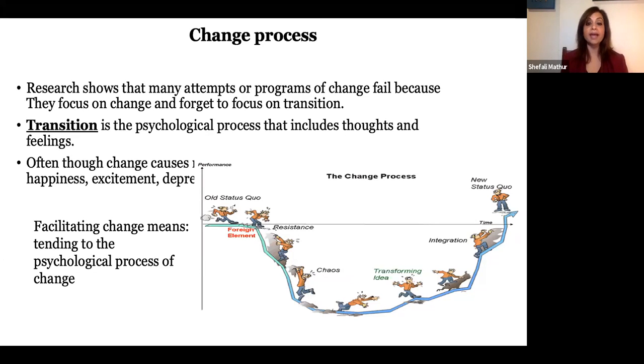So for example, we may be at a status quo, as you can see in this diagram. We bring about the change, we suddenly stop what we're doing, everybody stops what they're doing. There is a new, foreign element that has been brought about. There will be a lot of people who may be resistant to the change, because they may feel they're not ready for it. They may feel that we've been following these methods, so why do we need to change? There may be a lot of chaos, a lot of questions, a lot of queries, a lot of ifs and buts, and but we were doing better, why do we need to do it now? All those kinds of questions will come from your team.